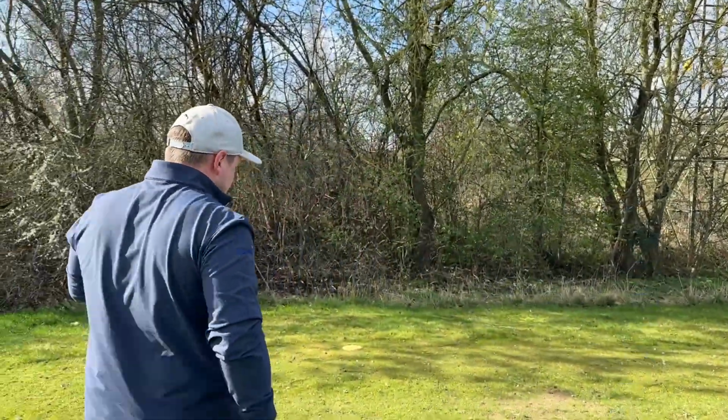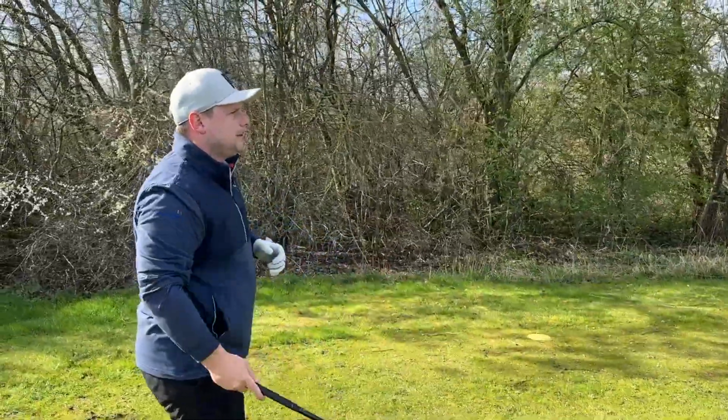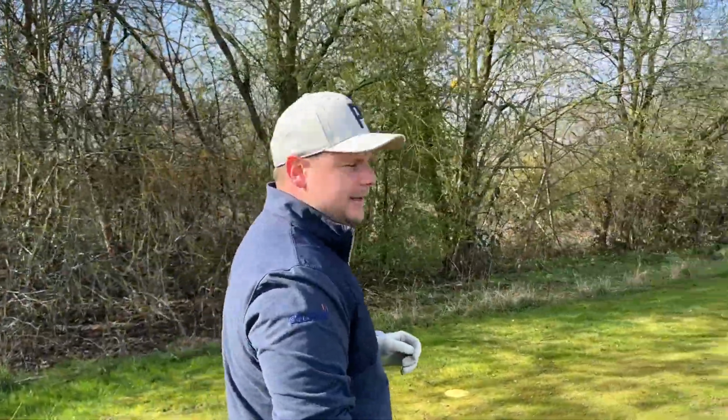And generally, as long as that club face is square, you're going to hit the fairway, but you're not going to be exactly where you want to be. So where is the optimum place to hit out the club face, you ask?